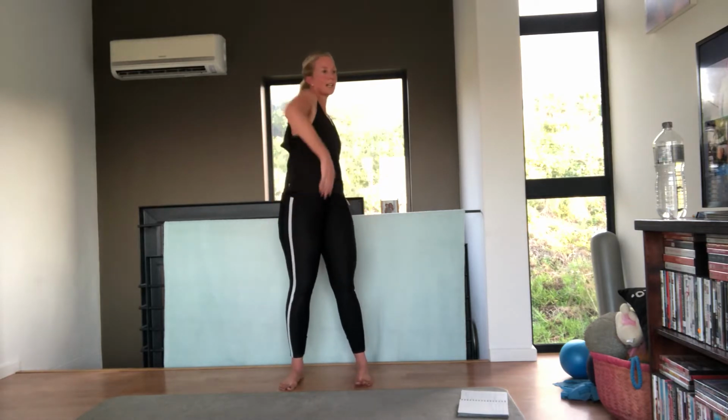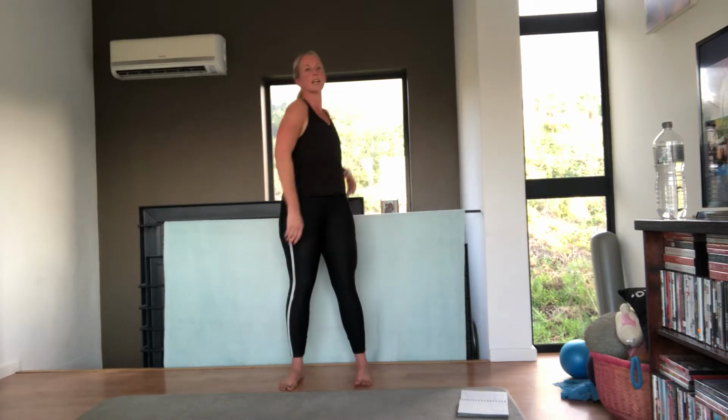Shoulders back. As we go, I'm just going to talk a little bit. So obviously we mentioned the last two lessons about the core connection, which is the most important part of Pilates. But the core is not just the stomach, it's everything from shoulders to pelvis. Good. Now rotating back, one shoulder at a time.